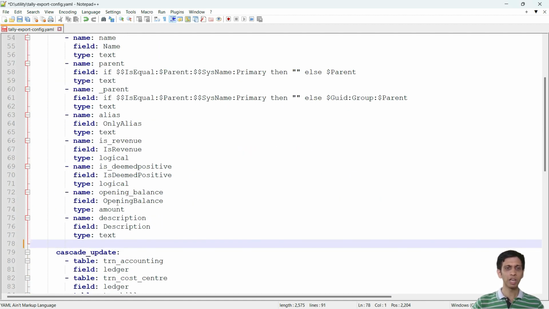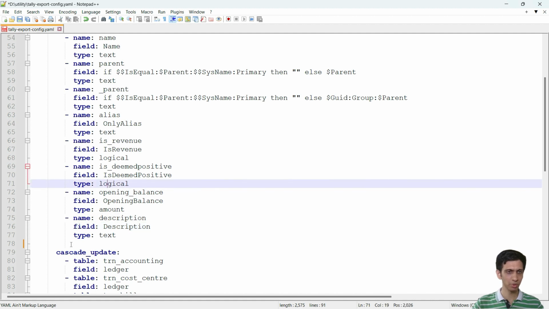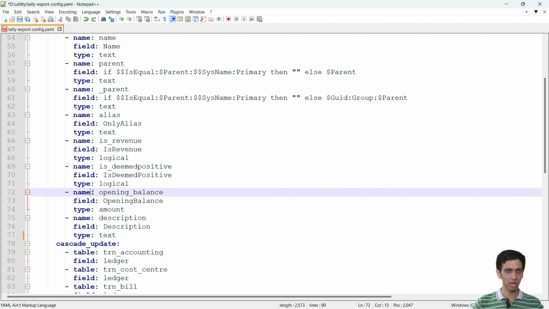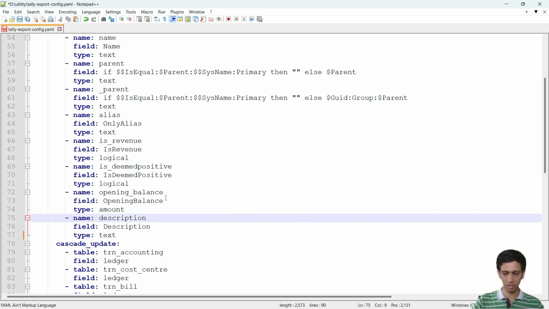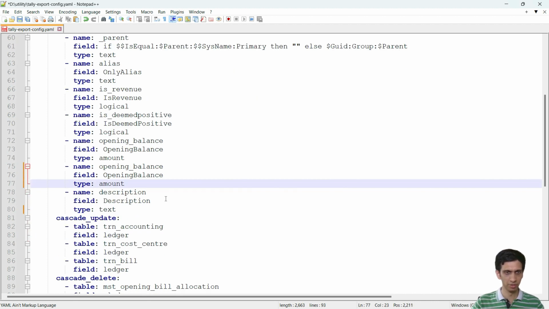Now, if you notice, we have opening balance, but we don't have a closing balance field here. So what I will do is make a copy of this opening balance. First, delete this line. Ensure you delete this line. Now I will make a copy of this opening balance. Copy and go here, press enter and paste it again.